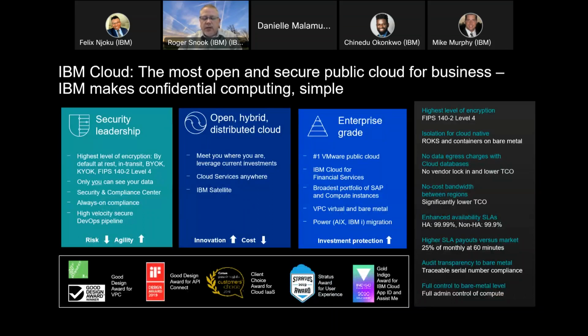IBM is the only keep your own key company that is on the back end. If you're not familiar, every cloud provider other than IBM, you turn your keys over to that cloud provider. That means if a rogue employee or something were to happen, those cloud providers can get access to your data. With Keep Your Own Key, IBM goes through a key ceremony and provides you the key, and you are responsible for that. And IBM can no longer see your data, which again reduces the attack surface, if you would, of the people of who can see the data.